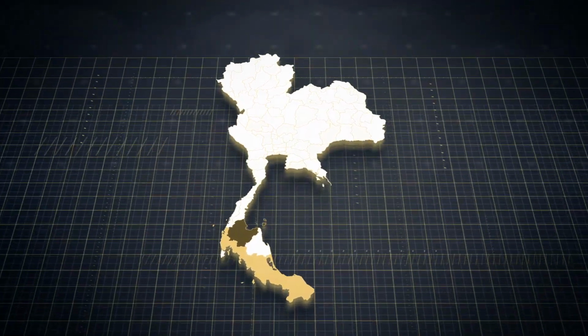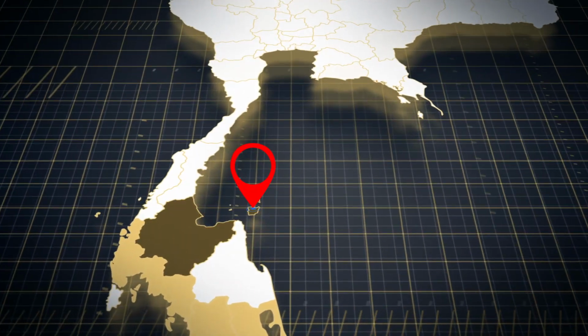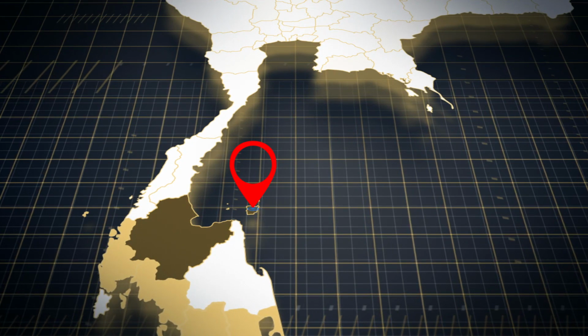And the great news is I'm going to share with you exactly where I'm staying. I'm going to show you my room. I'm going to show you the facilities of this incredible serviced apartment complex, basically in the area of Bo Put in Koh Samui. And then we'll go for a drive around the local area and I'll give you some behind the scenes and some information about what's happening to this channel.